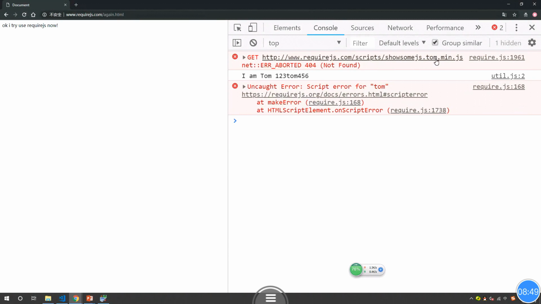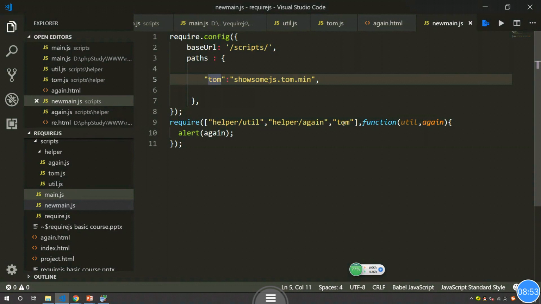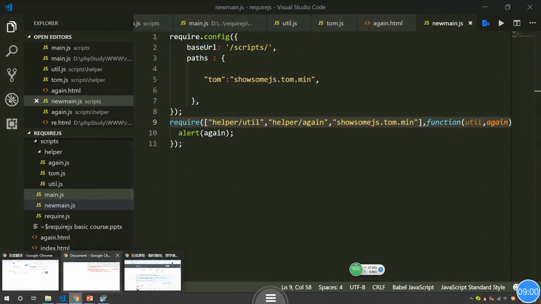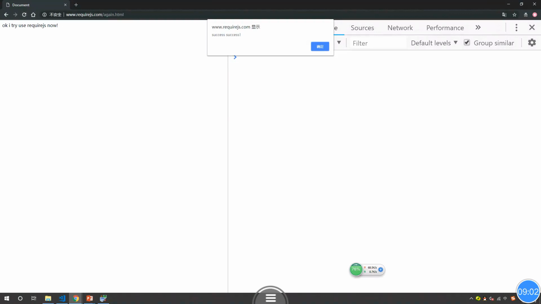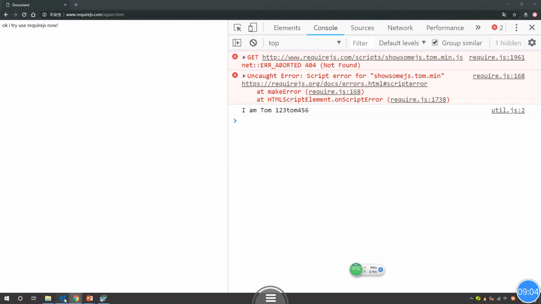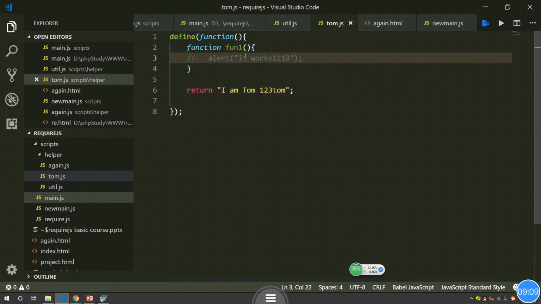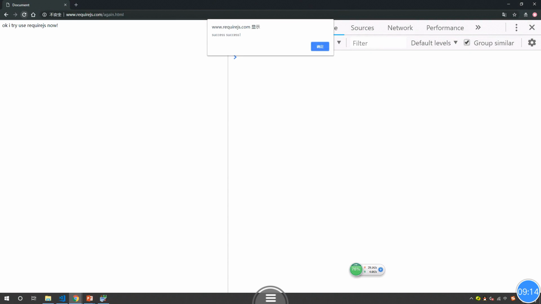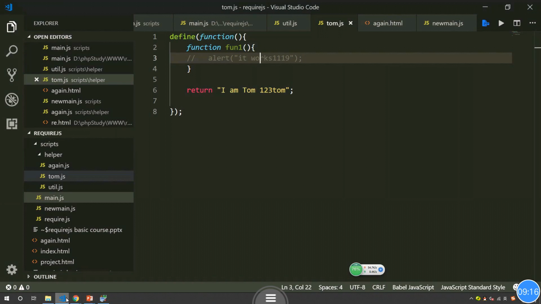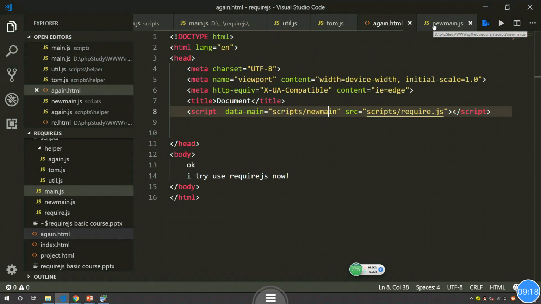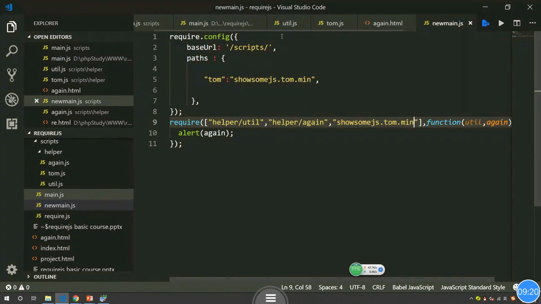Tom, it's loading but it doesn't have it. Also, we can write it down here, but it's so long. The first thing, I want to delete here because it shows a lot of text. I don't like it. Show again.